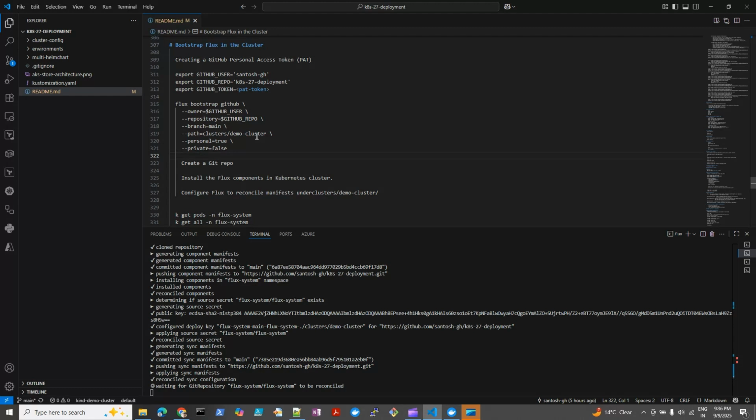And when we check in after modifying any of these files or any manifest files, and push it into the repository, then the Flux CD will reconcile it and apply those changes to the cluster. Okay, so just wait. This will take a couple of minutes to complete the bootstrapping.